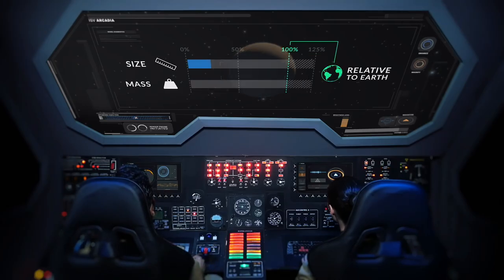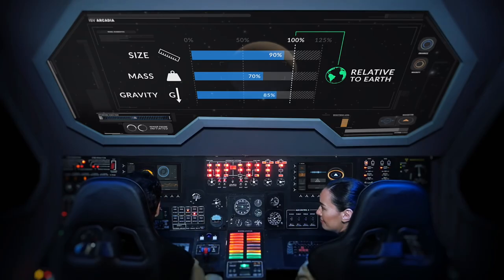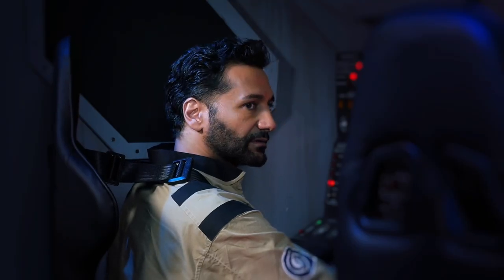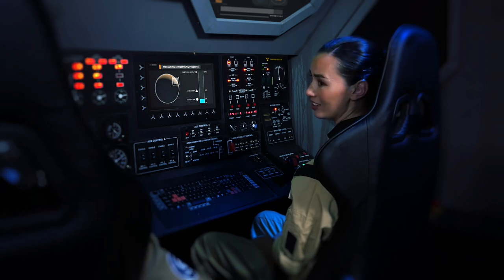From our orbital data, the planet's stats are looking pretty good — about 90% the size of Earth, 70% of its mass. That means things will be 15% lighter there. But it likely won't matter how strong the gravity is — these atmospheric readings are no good. There's not much of it. Surface pressure is only around 8% of Earth's standard at sea level.